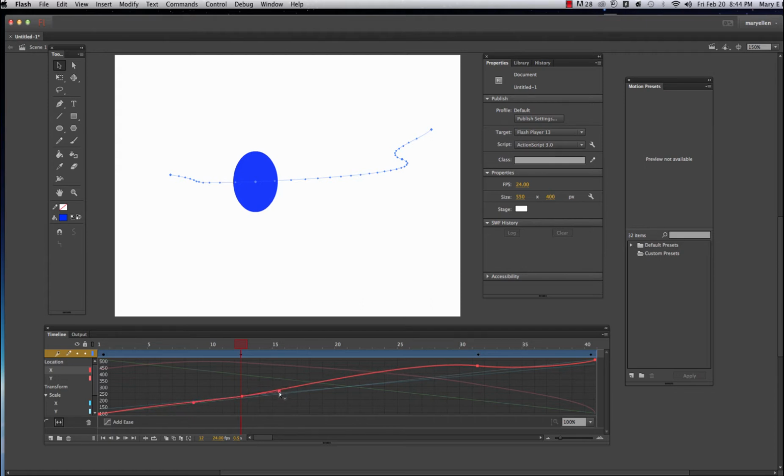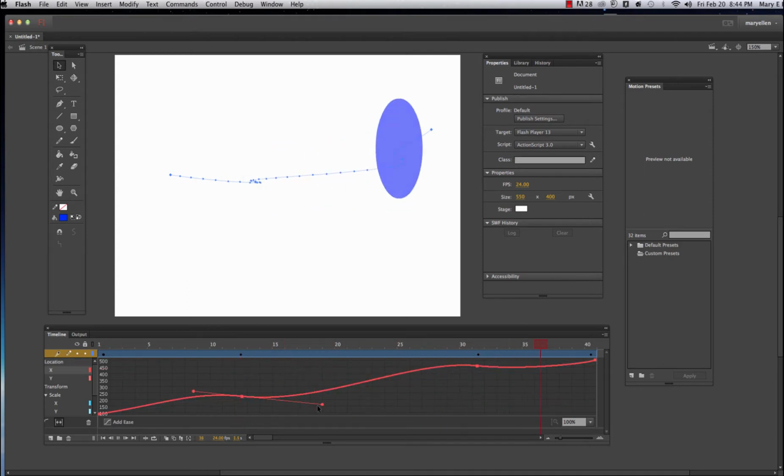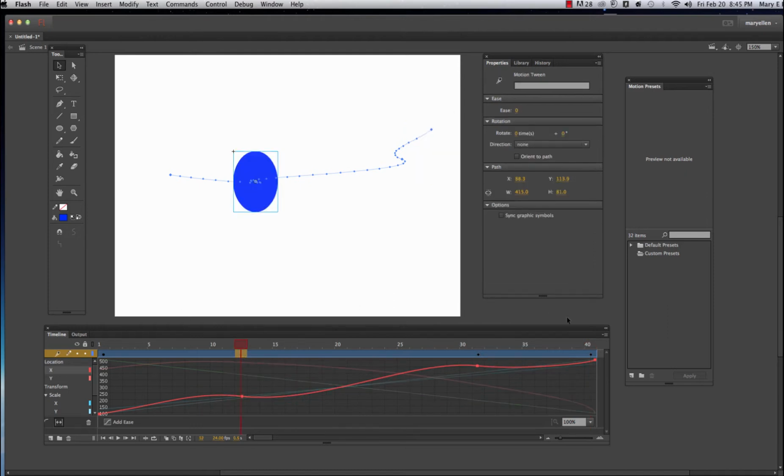Say I decided I want to put my motion here. I can do that. Let's see what this looks like. Like I said, you have to be very careful because it's very sensitive. So you can just keep on playing with that. You can put an ease on it. You can put a rotate on it. If I decide that here I want to put a rotate, if I select right here on my timeline, I can go over into my properties panel, and I can select a rotation on it.